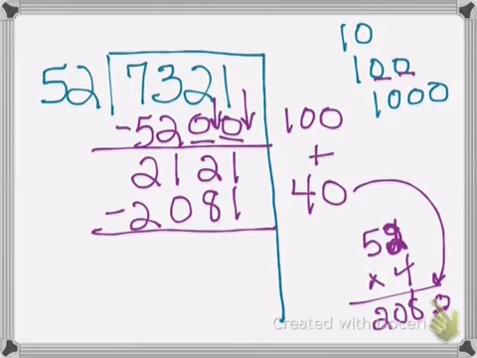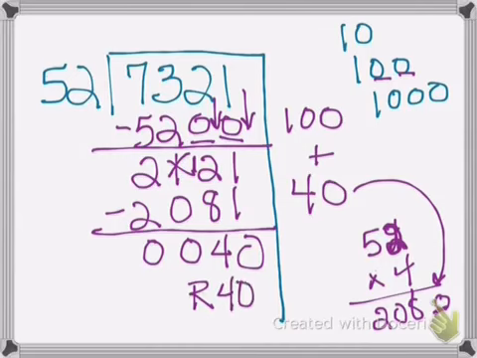Now I'm going to go ahead and subtract. I'm going to remember that I have to add these. 1 take away 1 is 0. Going to have to regroup. So now 12 take away 8 is 4. 0 take away 0 is 0, 0, 0, 0. Okay, so it looks like I have a remainder of 40. So I'm going to put remainder 40 so I don't forget it.